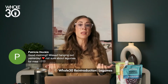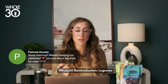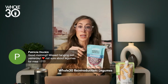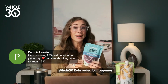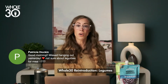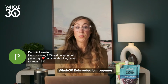Remember, you can also have anything you want for meal one. So one of the things that you could also do is if you're reheating the smoky sweet potato chili for breakfast, for example, just take some cooked black beans and add it to the chili after the fact when you reheat it. So now you've got a chili, which you've been eating, and it's delicious and it's Whole30, but you've added some black beans. Crack a fried egg over the top if you want to, and that's another way to have legumes in meal one. So any or all of those would be a really delicious way to try legumes in any variety. You could do that for any meal, meal one, meal two, meal three.